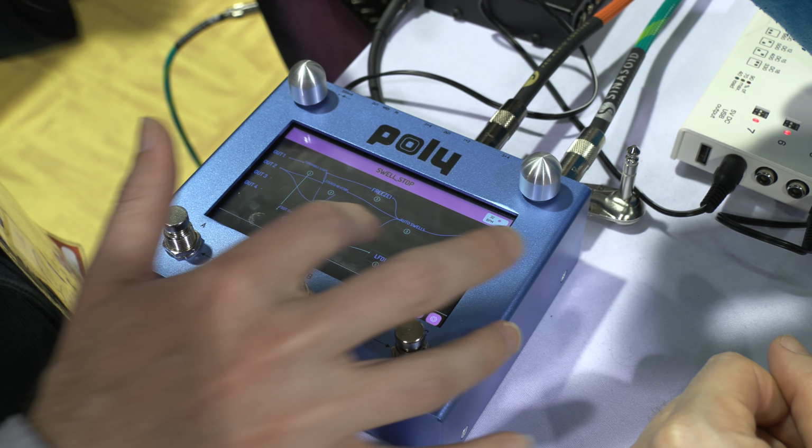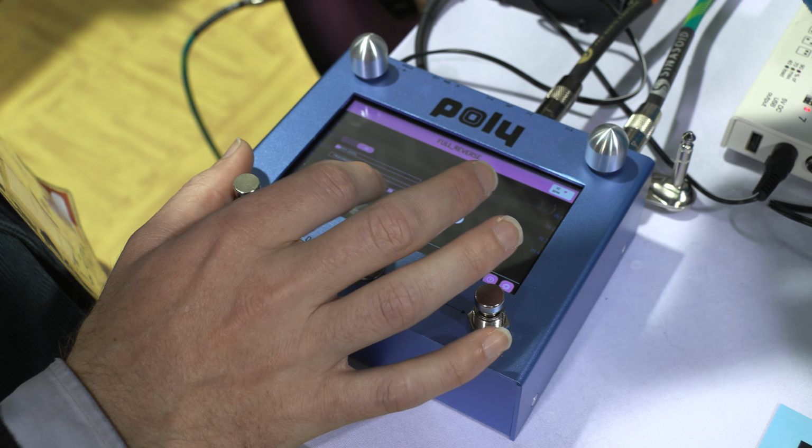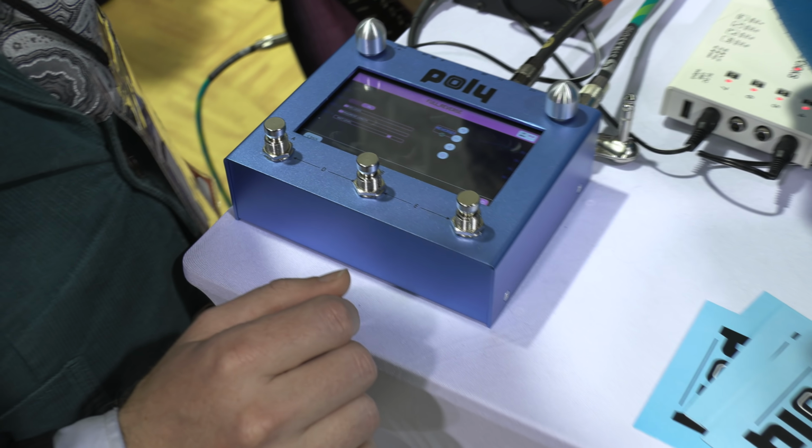So I can show you some more of the things in here. I'll show you full reverse because everybody likes that. Let's load another preset. We'll grab a CD for full reverse. You probably know what this one's going to be. So full wet, reverse. It says full reverse, and it does full reverse. I mean, it's kind of self-explanatory.